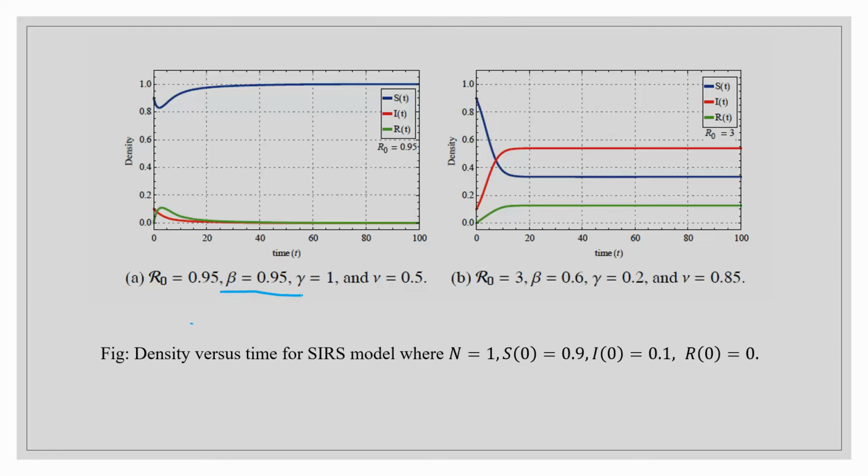For figure A, these parameters are set over here, and it is observed that R naught comes out to be 0.95, which is less than 1. And you can see that the disease is going to 0 in this case. You can see from the red one, the disease is going to 0. Now if you change the parameters, you can see that your reproduction number increases. It becomes greater than 1, and you can see that there is disease in the system. Here the red one is showing that infection is still there in the system. So you can see how the reproduction number can be helpful to see whether the disease will stay in the system or die out.